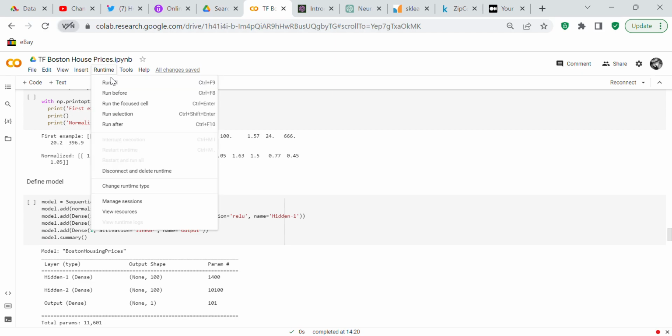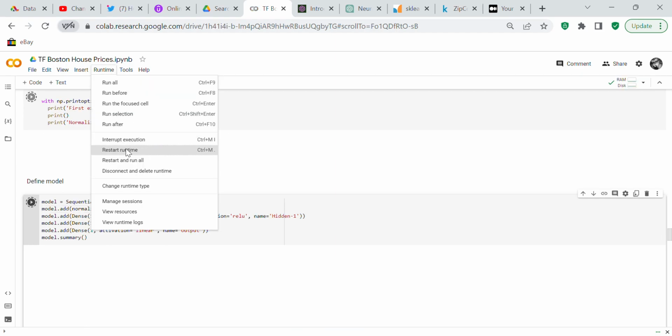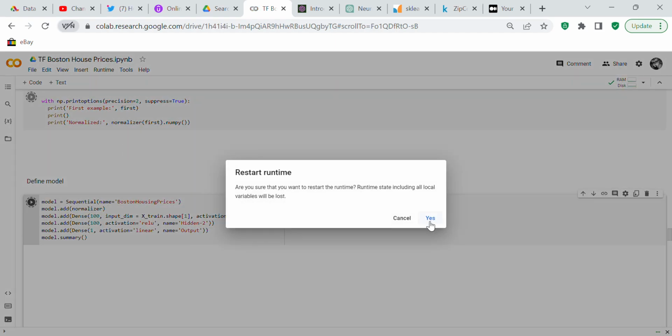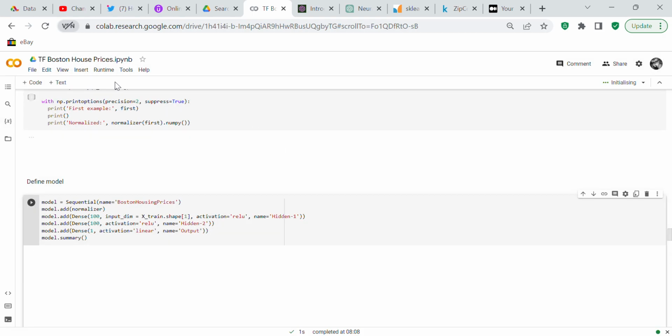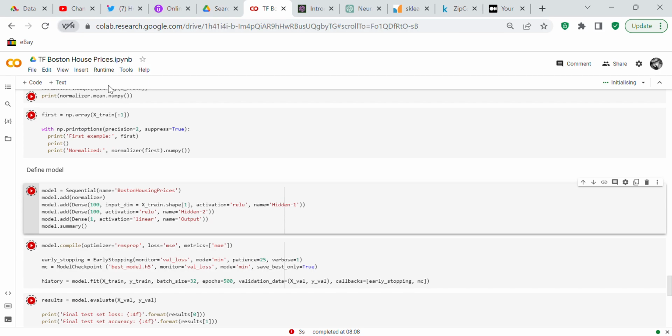So since we forgot to put a normalizer in there, we're going to try to use the normalizer again.